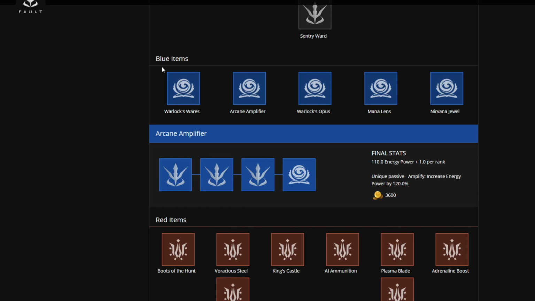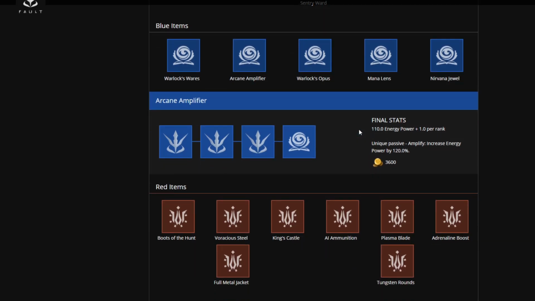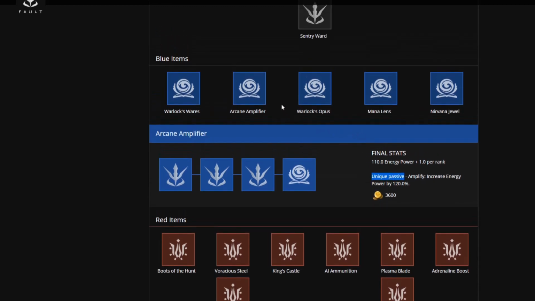And then these blue items are probably all for casters. So yeah, energy power and 1 energy power per level. And then unique passive, amplify increases energy power by 120%. What? That's kind of weird.